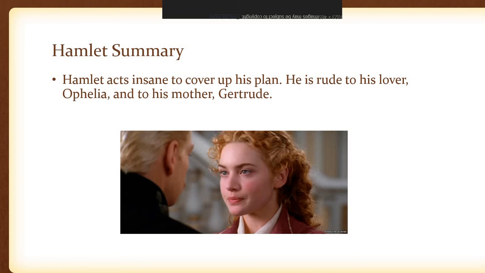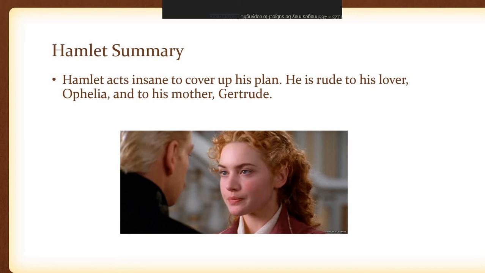And so Hamlet decides to appear in ripped clothes, to appear drunk in public, he starts to womanize, and he actually goes to the woman that he loves. His lover's name is Ophelia, and he tells Ophelia all kinds of rude things. And these are things that should not be said to anybody, but they're particularly rude to women.